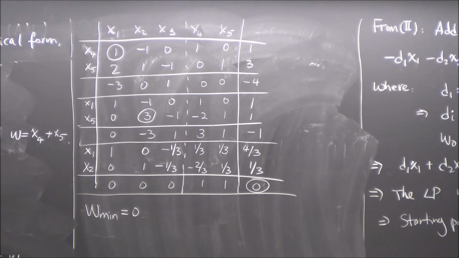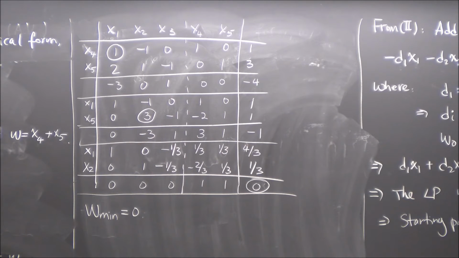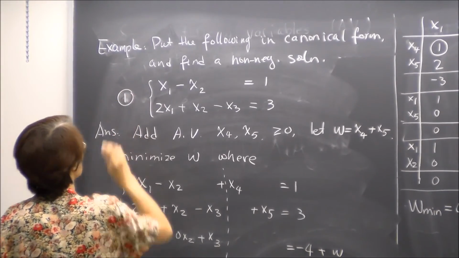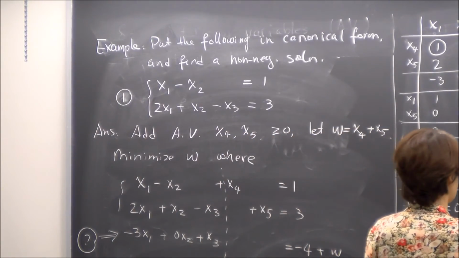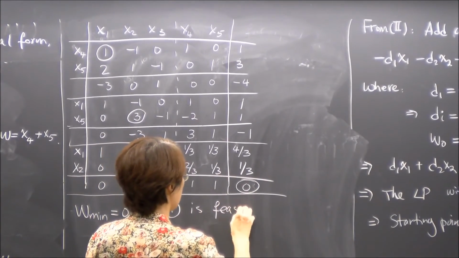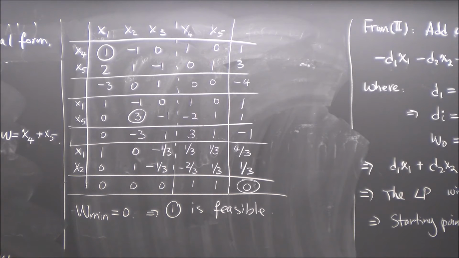Is that right? And then the problem is asking you to, let's put that statement. So let's call that star. Oh no, we're using stars. What should I call it? Okay, 1. Which means 1 is feasible. If it's feasible, there shall be a solution, right? How can we rewrite this 1 into canonical form?